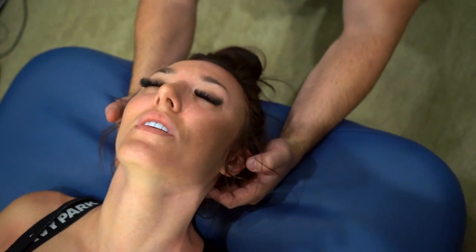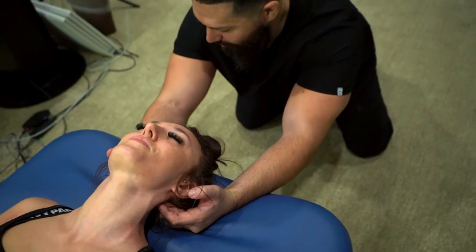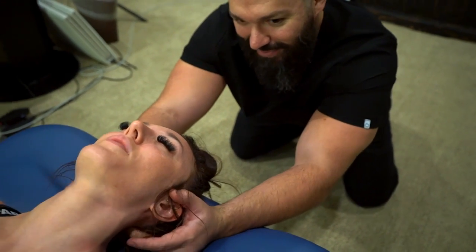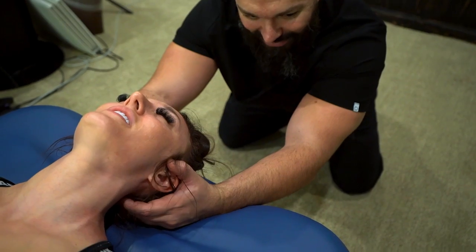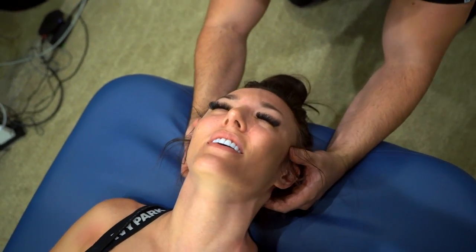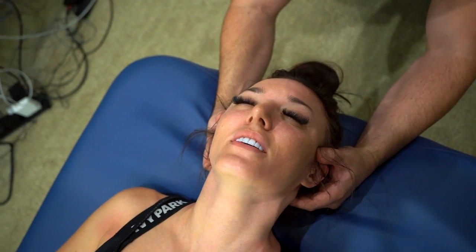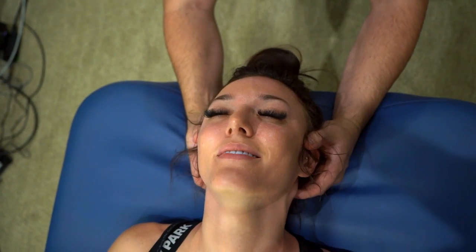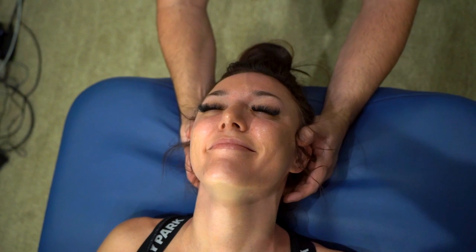And it helps that she's pretty experienced with body work, obviously. She knows what's supposed to feel good or not. So some people freak out with this kind of deep pressure. Right. Feels like something's not supposed to feel like this. Oh, trust me. She knows it could be worse. It could always be worse. You could be a crazy person like me and have an unmedicated birth. That doesn't sound good.